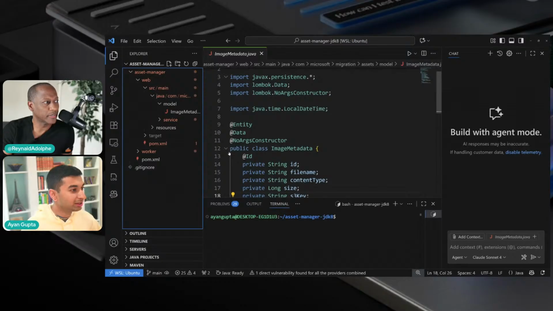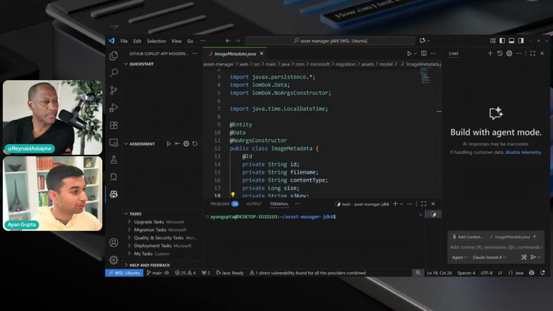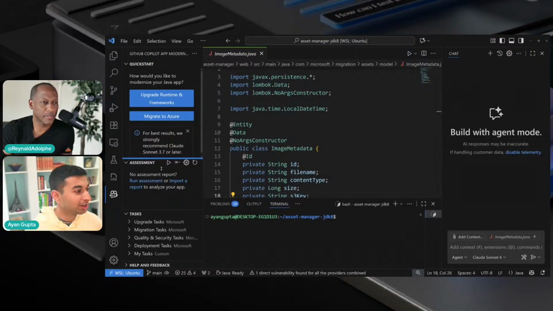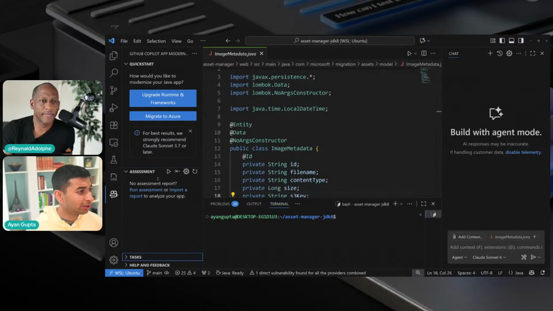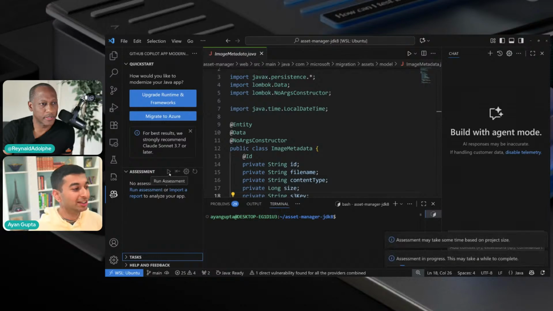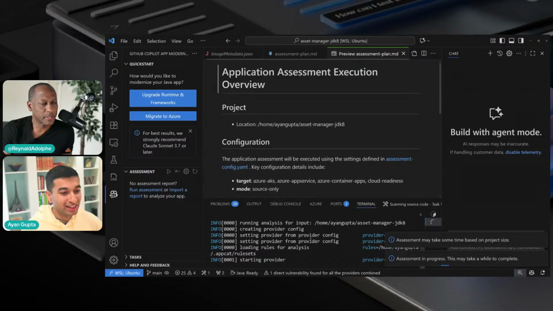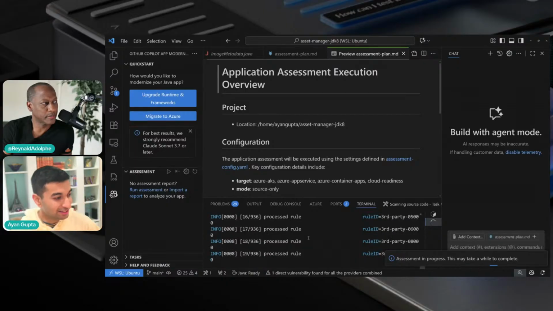Okay. So I already have the extension installed, GitHub Copilot app modernization. In the teaser video, we got to see some of these things. So we have over here an assessment. We can click on run assessment. It really does mimic what a human does in the sense that it will look at the whole application. I'll click on run assessment. Like it says, it can take a few moments, depending on the project size. For me, it takes a few minutes. So we can continue chatting while it thinks.